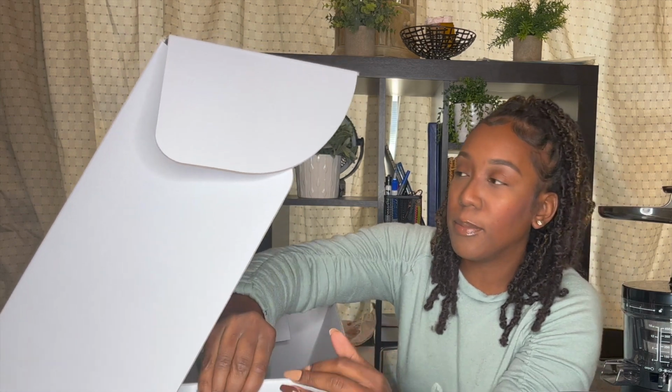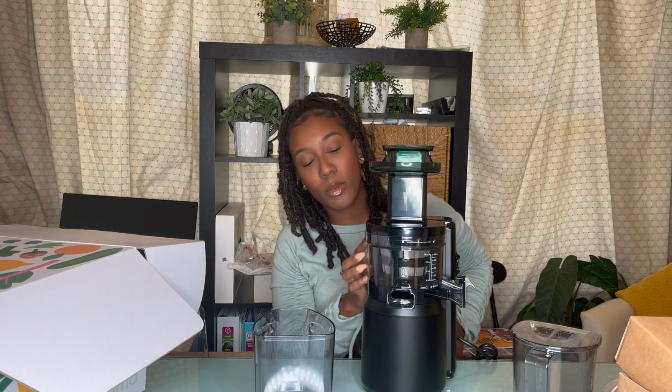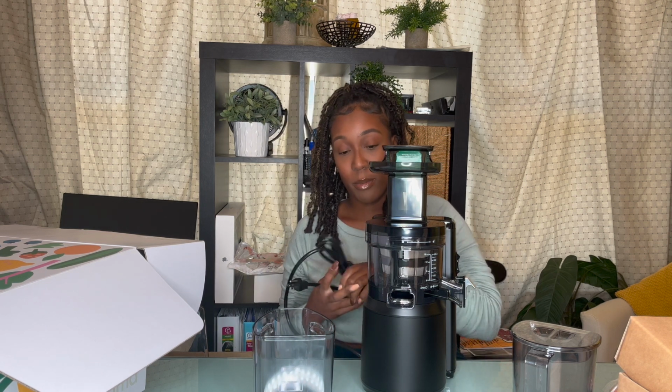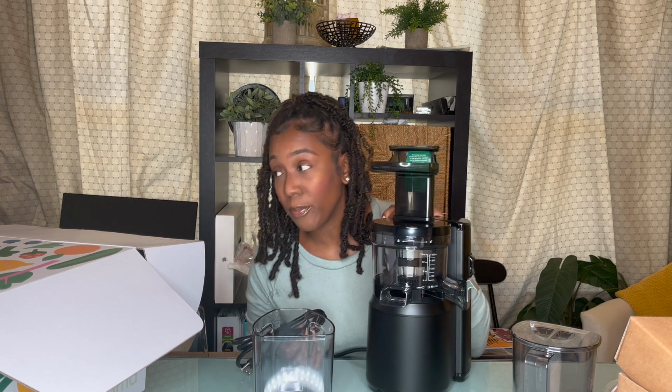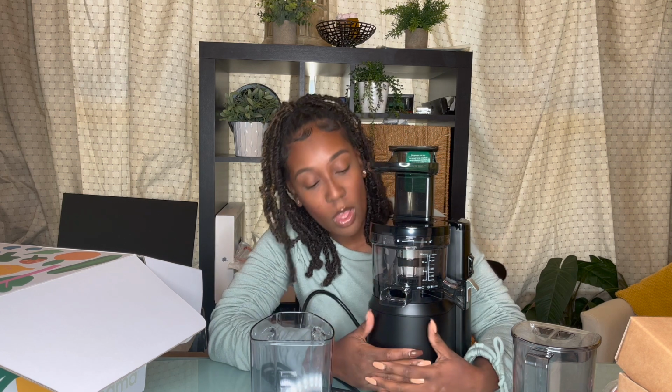But yeah, guys, that is the Nama Juicer J1. This in itself is pretty heavy as well. It's hard for me to lift it. Okay, yeah, it's pretty heavy. I would want this protected at all times. So if I was to travel with it, I would want it protected more so. I don't know if I'm gonna be able to travel with this guy. But we'll see. Unless I could put it back in this box and bring the whole box every time. We shall see. But I'm excited to use this baby.